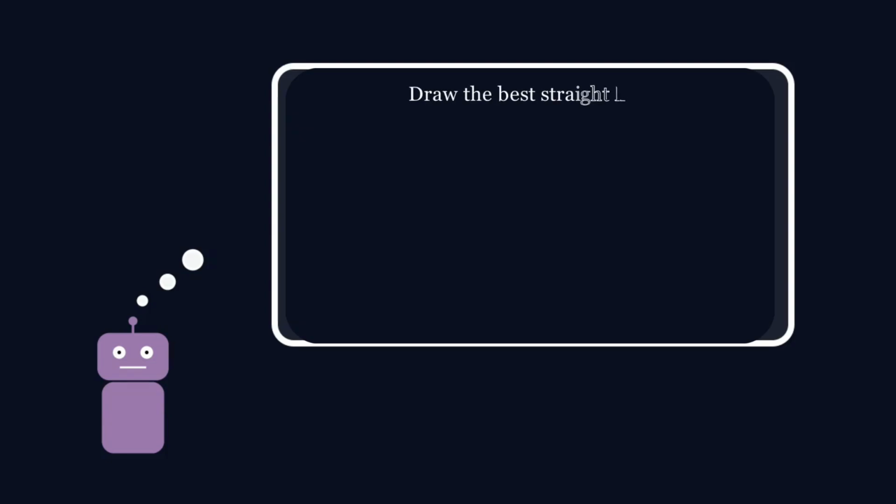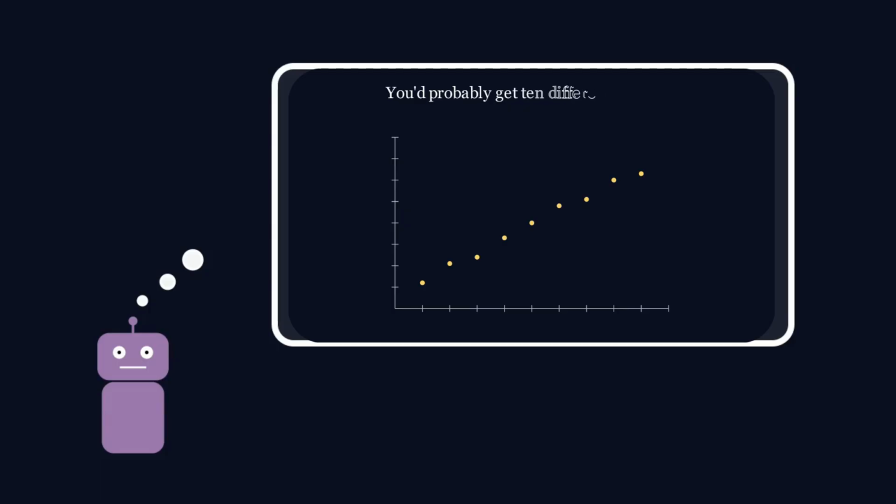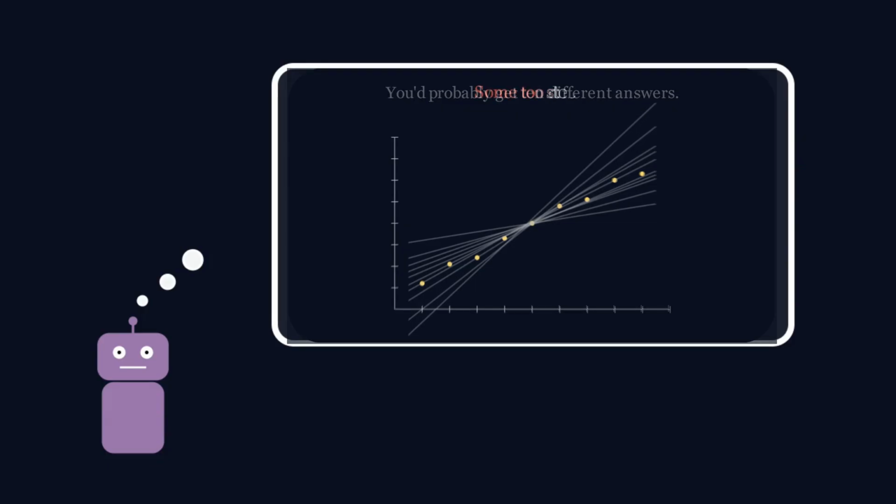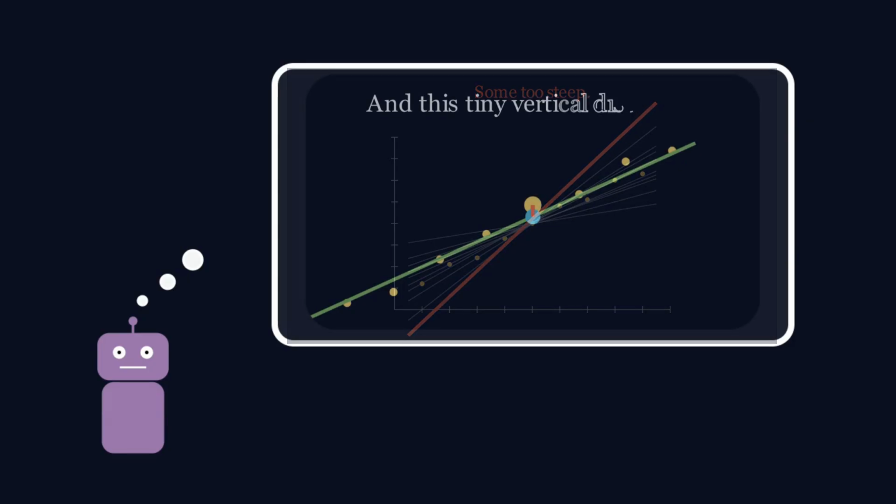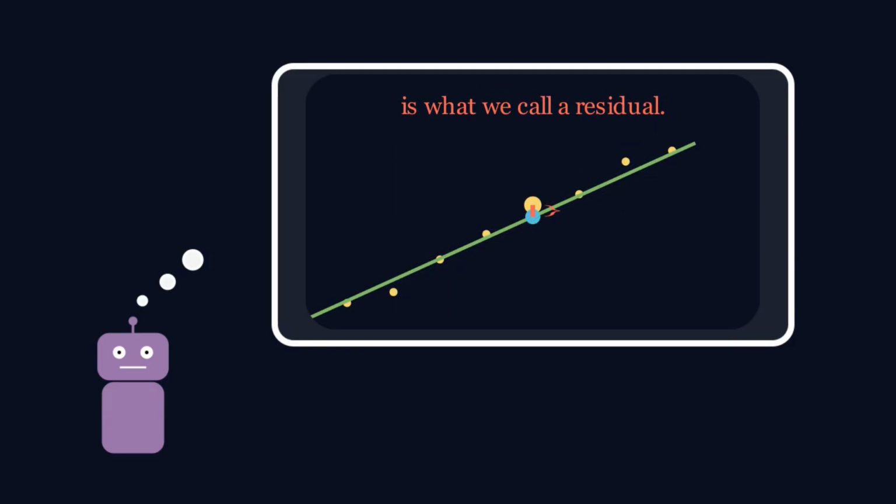So let's step back for a second. We started with something deceptively simple: a cloud of points, messy, noisy, human, and a question: can we draw a line that somehow captures the pattern hiding underneath? At first, that felt subjective, something you might eyeball, something you might argue about. But slowly the problem sharpened. We needed to measure error. So we introduced residuals, tiny disagreements between what actually happened and what the line predicted.